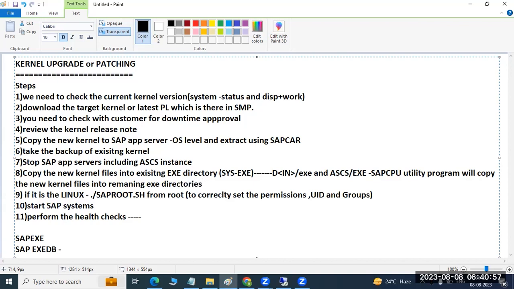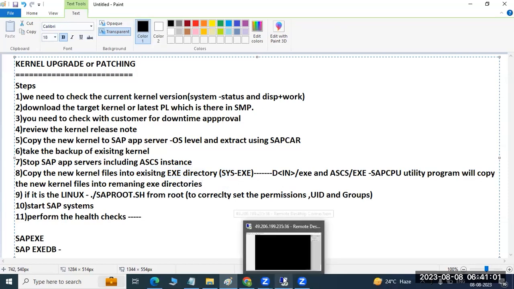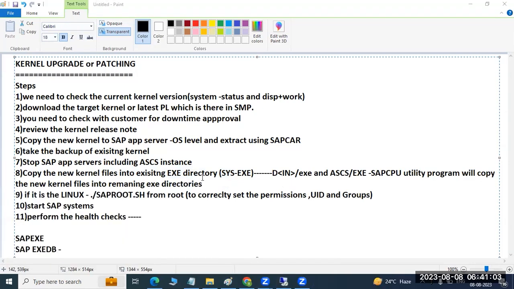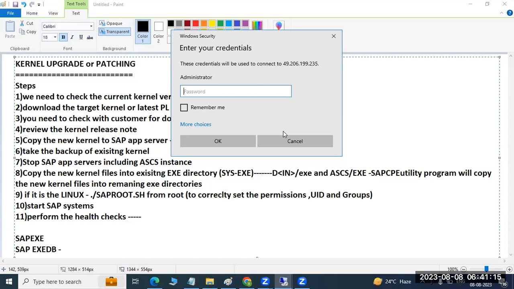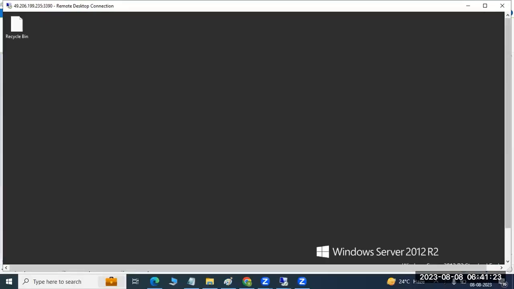This is a very important concept, right? You need to remember. Most of the questions are about SAPCPE, not the other one. The SAPCPE utility program will copy all these things. You need to remember the SAPCPE utility program.